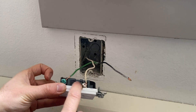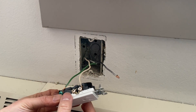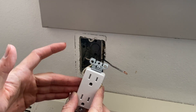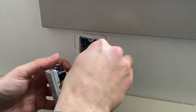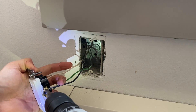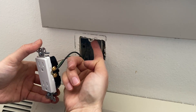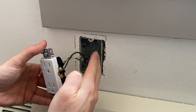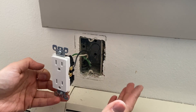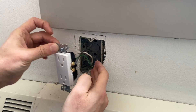I screw the bolts all the way in because in my case the electrical box is a metal box and I don't want the hot terminals to stick out. Now let's connect the hot wire. Also, when you are installing these outlets, a lot of people prefer to tape around the outlet and then install it. If you do have tape, you can definitely do so for extra safety, though it's not required.